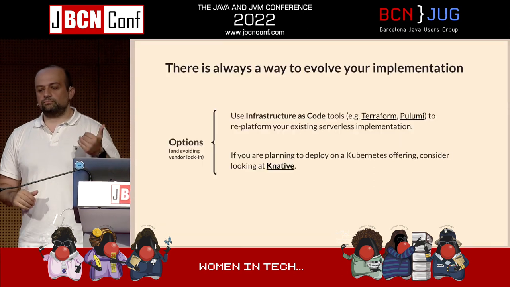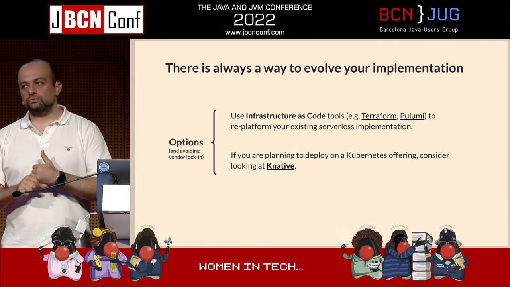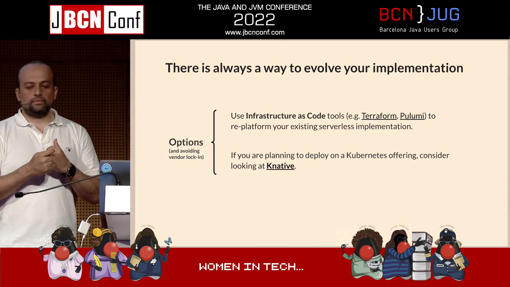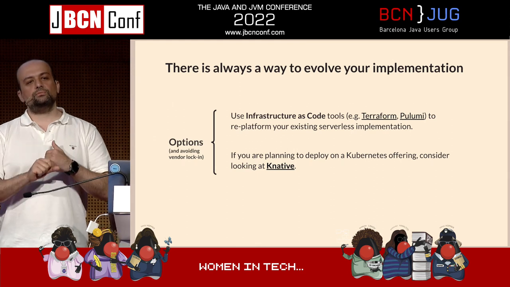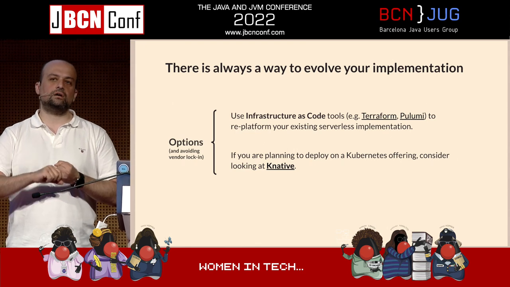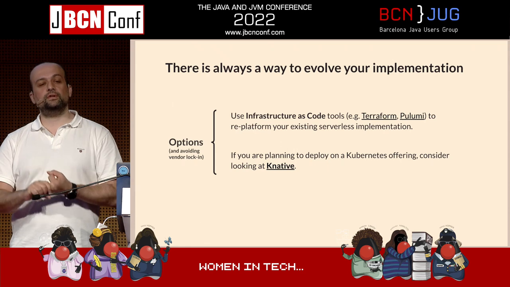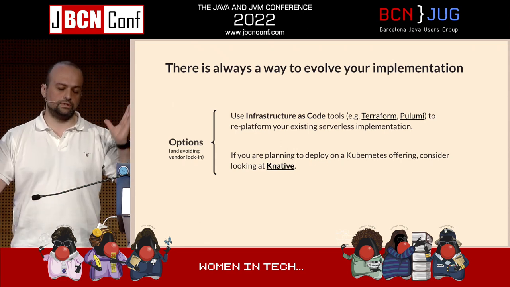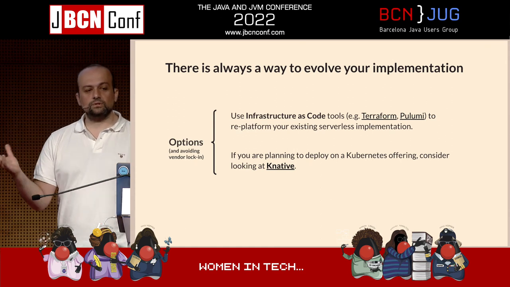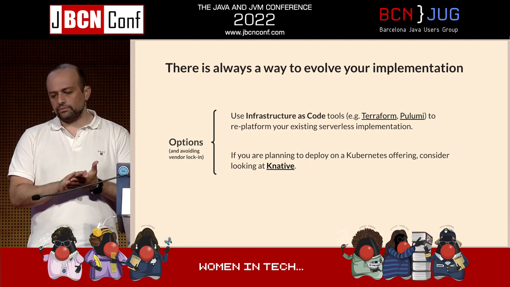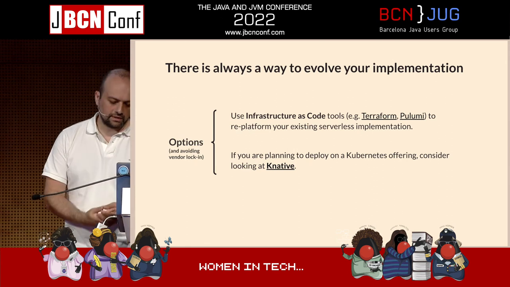There are always ways to evolve your implementation. You should always do things like infrastructure as code — tools like Terraform and Pulumi, where you write code that creates all that infrastructure. It will automate a lot of builds, creation of new clusters, new development platform environments, or new environments in general. It can be very useful for disaster recovery — if everything goes down, you run a script, grab a coffee, come back, and everything is up and running. Don't do click-ops. When deploying on Kubernetes, have a look at Knative, which is built on top of Kubernetes and Istio.